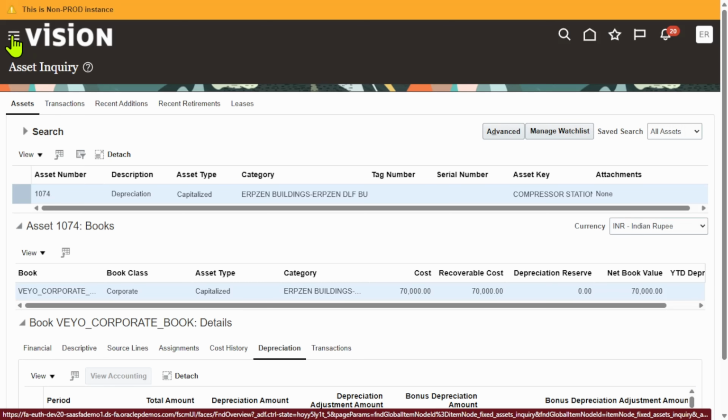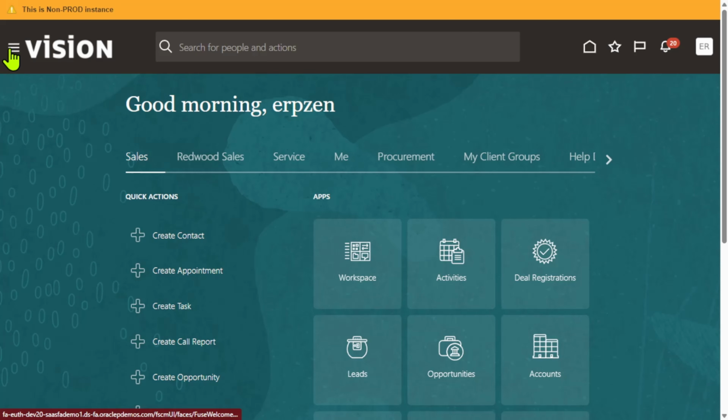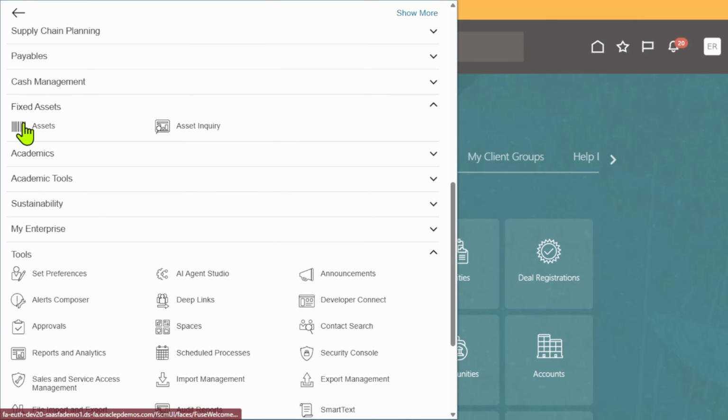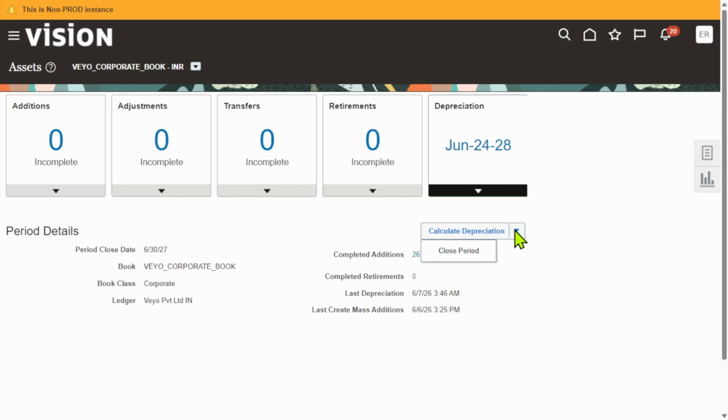Click on navigator. Go to fixed assets, say assets, click on assets. Click on depreciation. Now if you see, there are two types of depreciations.